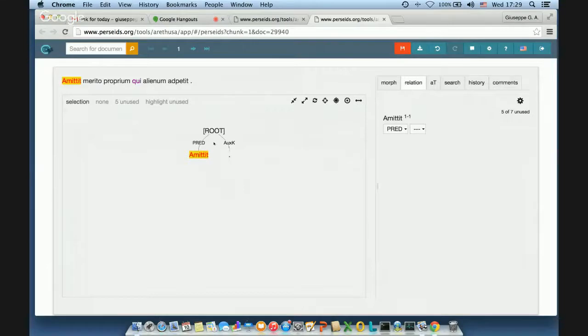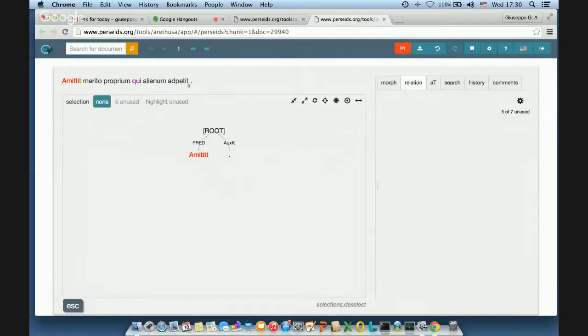Of course, a rule when I work within a dependency framework, but not a constituency one, is that I can simply take one word and attach it to just another word. So, to put it more simply, I cannot take more than one word and attach them at the same time to another word. So I need to find a logic to annotate what I understand, in a way that, of course, makes some sense.